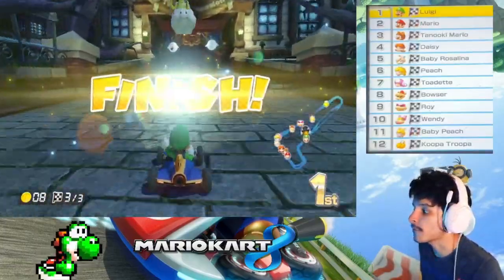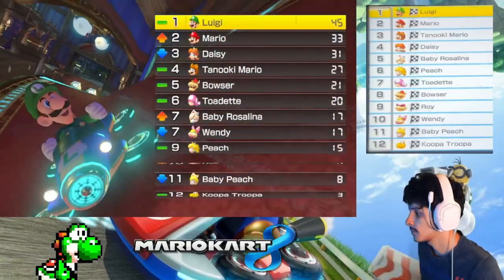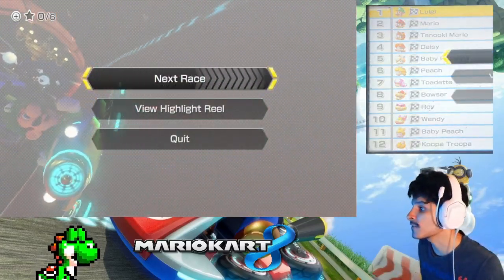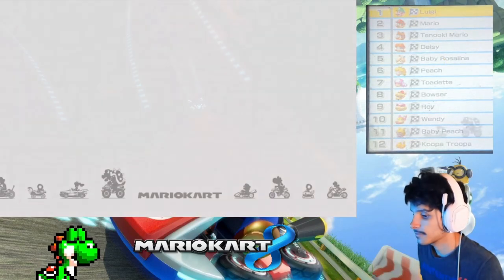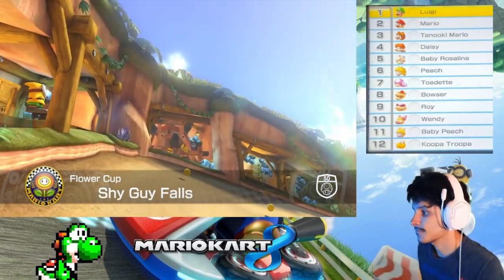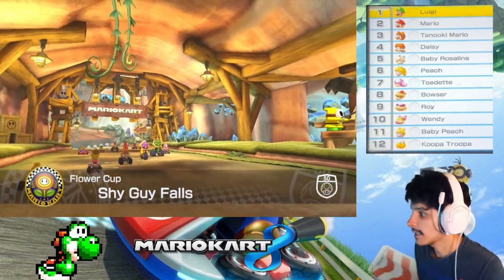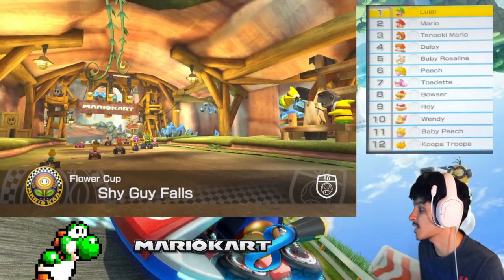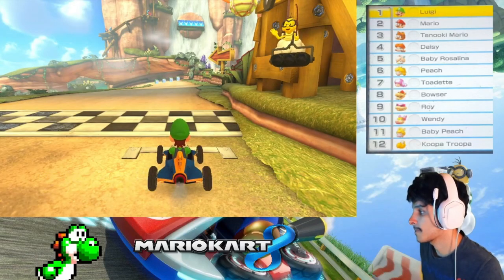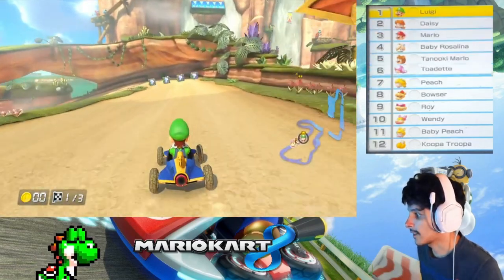Alright, but yeah, I'm not gonna go on my phone for a little while. Yes, first! Alright, awesome. Alright guys, only one more track left and we will finish the Fire Cup. Let's do it. Alright, last track, Shy Guy Falls. Let's do this, guys. Look at the Shy Guys in the handcar. Alright, let's do it. Alright, let's go.